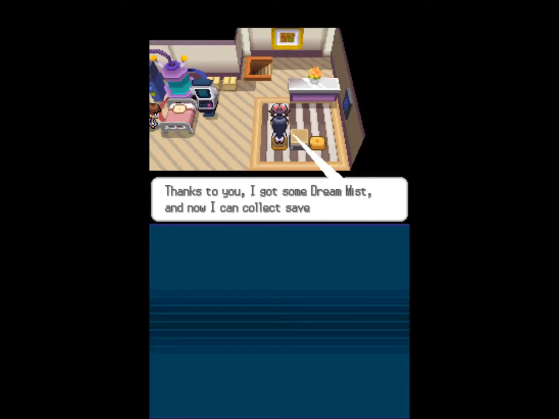Whoops. Thanks to you, I got some Dream Mist. Oh, Dream Mist. I thought it was Dream Dust. Oh well. And now I can collect save files of various trainers. Thank you very much. As a token of my appreciation, I will give you the Seeker Award. Seeker is a device related to communication, such as infrared connection or Nintendo Wi-Fi connection.